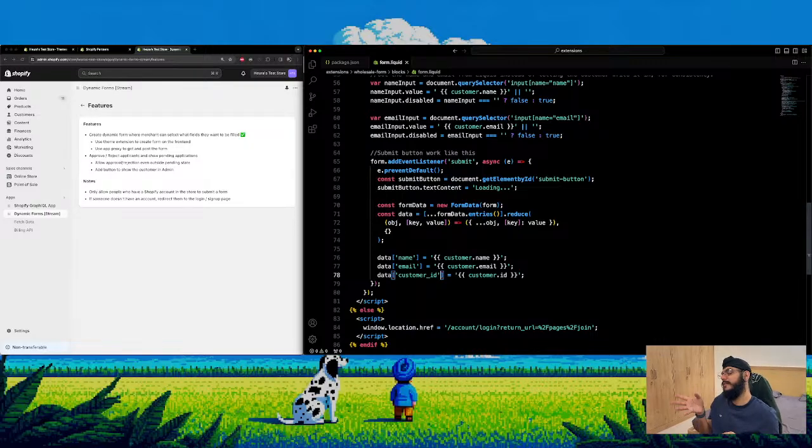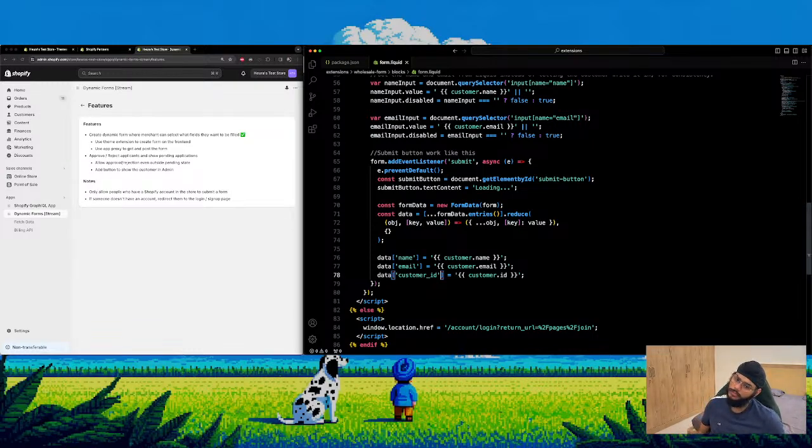One of the reasons why we're getting the customer ID off of here is otherwise I'm going to have to query Shopify's admin API to get that customer ID by that email. But because Liquid gives me customer ID here itself, and because this form is only shown when people are logged in, I'm going to get the customer ID directly here.